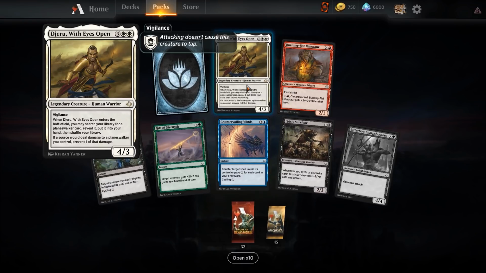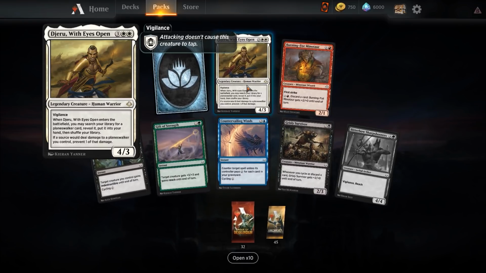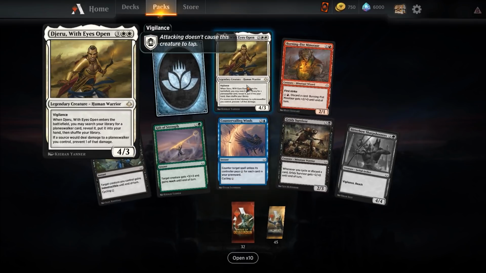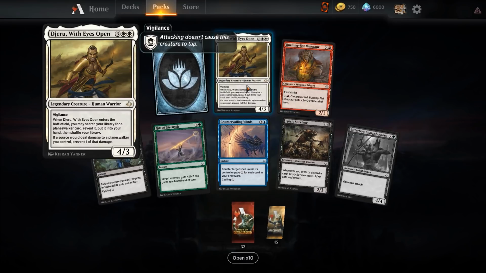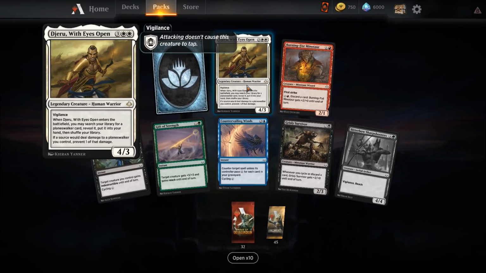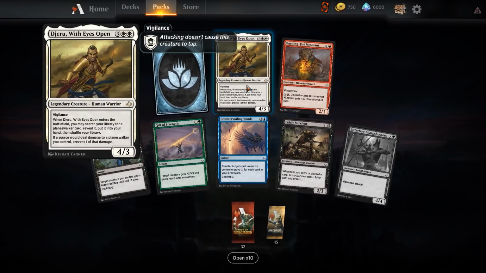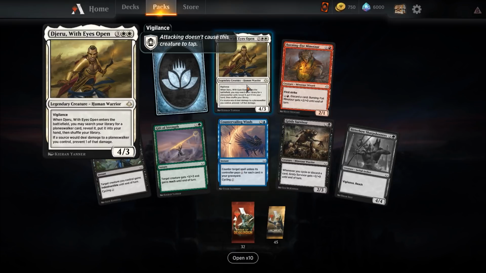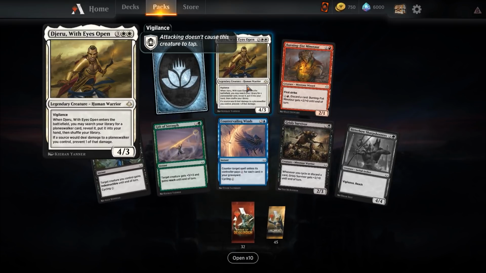Giroux. Giroux? Is it silent D or is it silent J? Whatever, I don't care. With eyes open, 5 mana for a 4/3 vigilance. When he enters the battlefield, you may search your library for a Planeswalker card, reveal it and put it into your hand, then shuffle your library. If a source would deal damage to a Planeswalker, prevent 1 of that damage. Super Friends much? Maybe. I don't know.